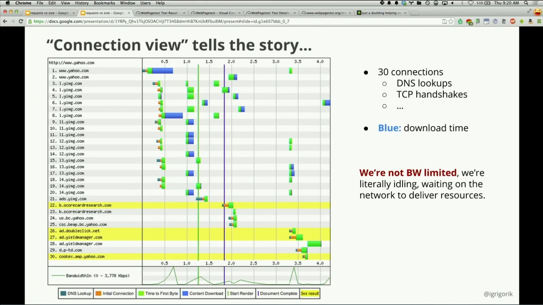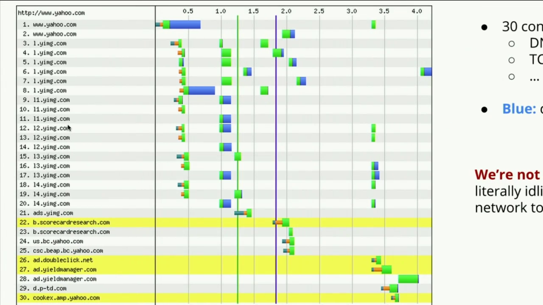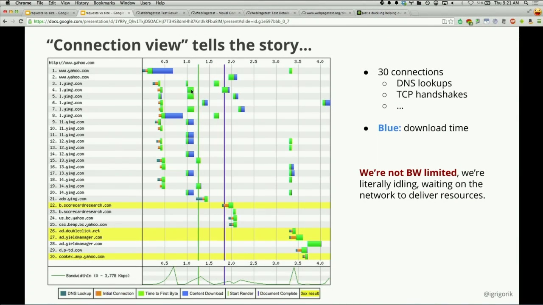You can see this in the connection view. You'll see this in WebPageTest, where you're able to identify for any TCP connection that is reused what actually happens. So here are all the brand new TCP connections. That's why we can see this orange part up in front, and sometimes the DNS request here. So we're establishing those, and then they end up getting reused. The light green, we made the request, we're waiting. And blue here is actually downloading. So take a look at the amount of blue on the screen. There's not a lot of it. We're not really limited by the amount of bandwidth here. We're just waiting on the network to give us stuff.